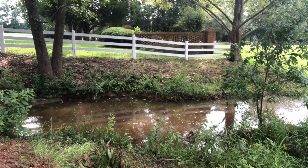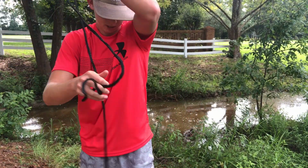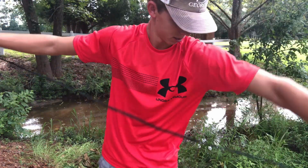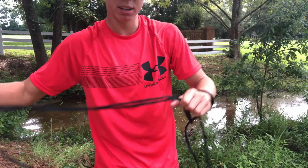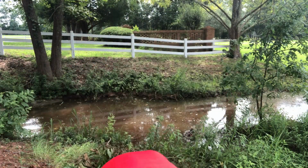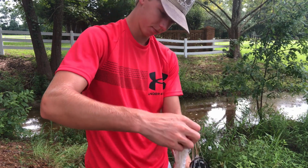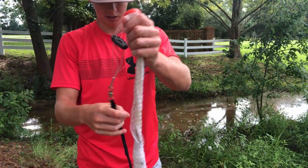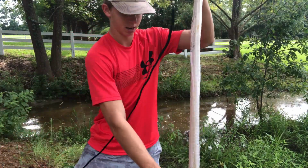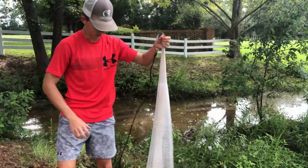There we go. Okay guys, let's get this sucker unraveled. Man, this sucker's all tangled up. Whenever you put it back in that little bucket, you have to get it up super tiny, which makes it hard to get back out. Now we're cooking. Just gotta make sure it's all untangled, because if it's tangled one tiny bit, that'll make it hard to throw. Alrighty. There we go.